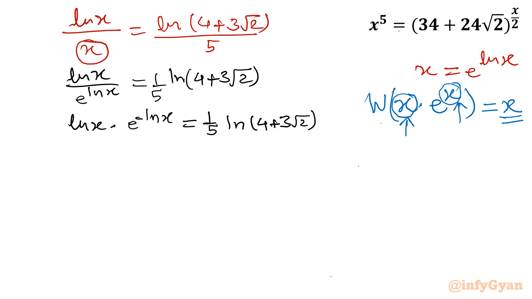So if you will see here we are having minus sign, but here it is not there. So what I will do: I will multiply both sides with minus 1. So if I am multiplying minus 1 both sides it will become like this. Now you can see, now if I will take Lambert W both sides, then what will happen. Check this. I can write lhs as minus ln x, and rhs I will write Lambert W function of minus ln 4 plus 3 root 2 divided by 5.